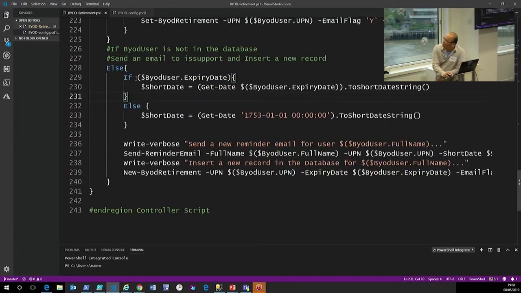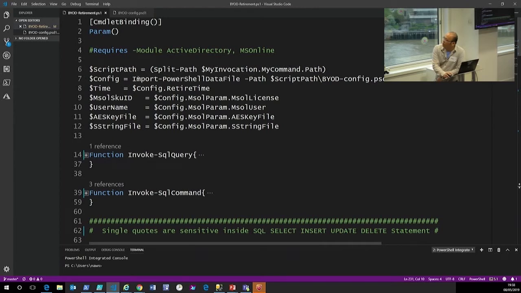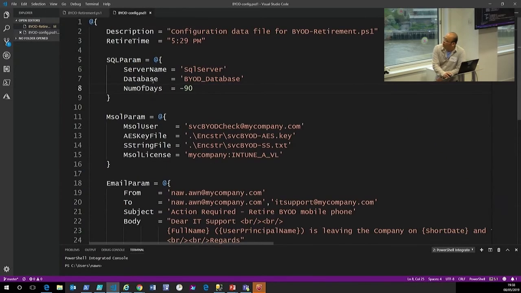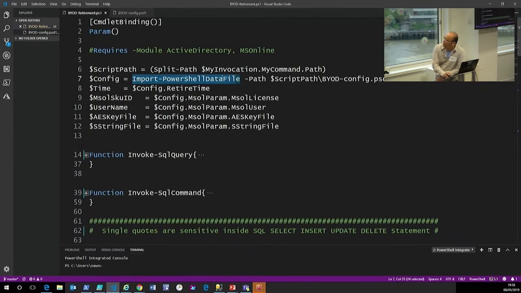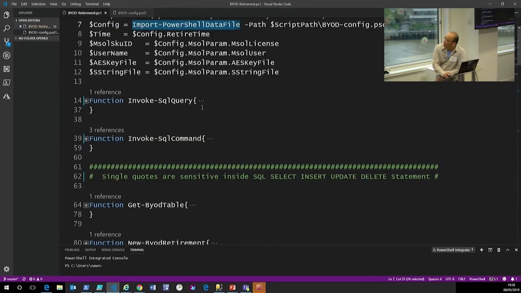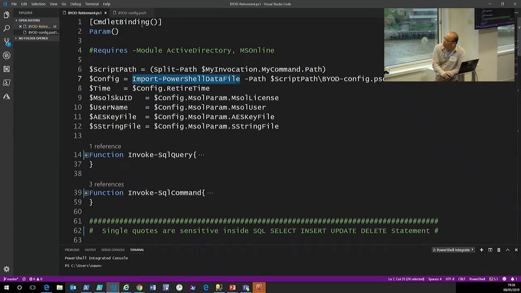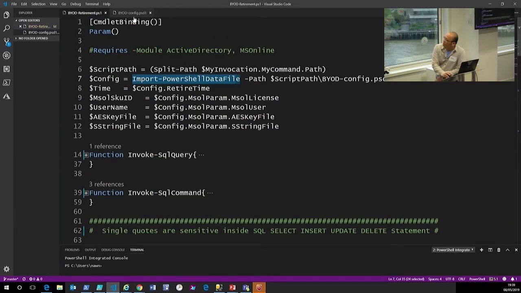The way I implement it is, when it first runs, I just take Import PowerShell Data File, which basically points to this file. So all the information that I want to set, I'll just have to put it in here. And if you look at my script, I don't put any data specific to my configuration. I don't actually have any data in it. So everything is in here.